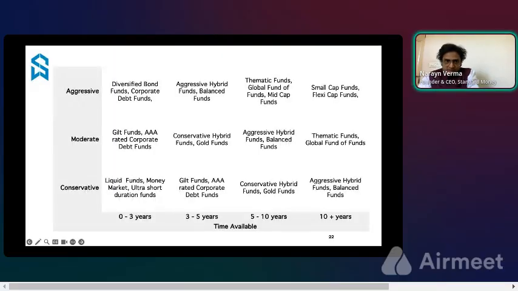And to conclude, this is how the fund distribution looks for different investment horizons and different investment risk profiles. If you're a conservative investor, we might be looking at an aggressive hybrid fund for you if you're investing for 10 plus years. But if you have an investment profile of an aggressive investor, you can include small cap and flexi cap funds for 10 plus years of investment horizons.